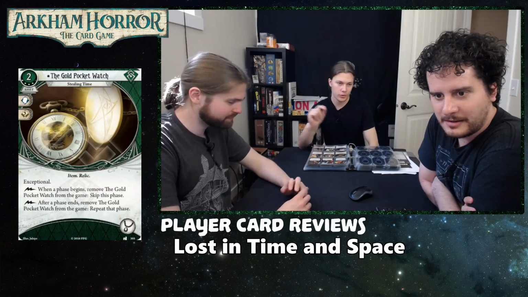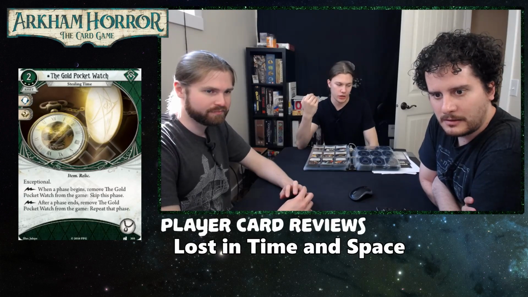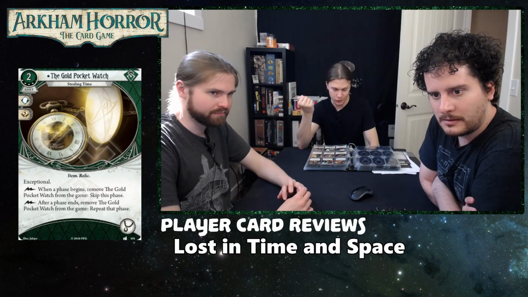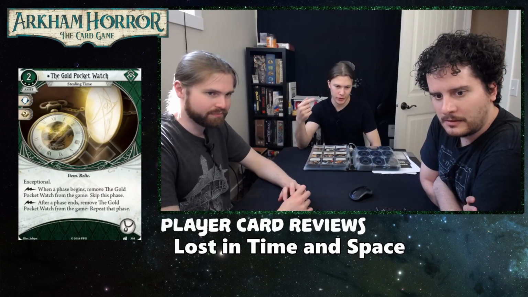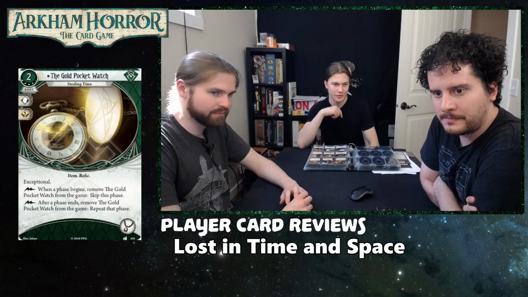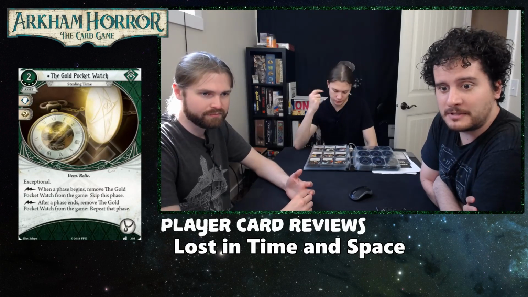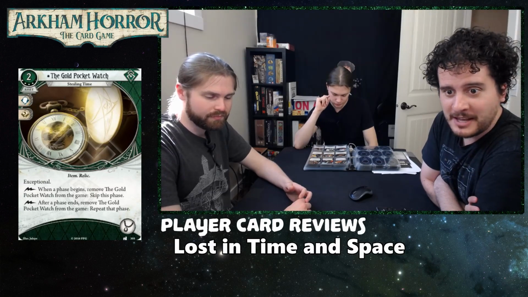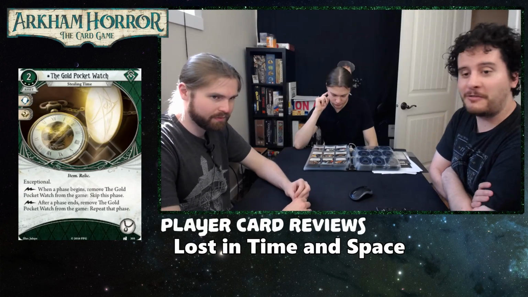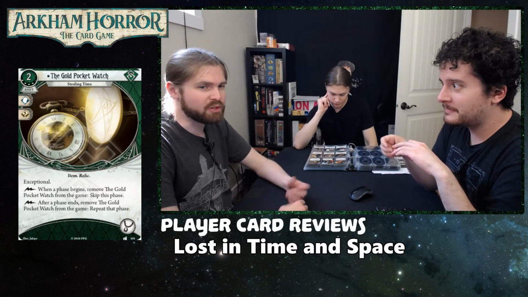The lightning bolts are reaction triggers now, which doesn't change how it works intuitively. It still works the way you think it would, it just changes how it makes it work the way you think it would work, but within the rules. So when a phase begins, remove it from the game, skip this phase. After a phase ends, remove this from the game, repeat that phase. It's basically like, hey, Ancient Evils, it's our turn again. Or maybe we just don't play a Mythos phase.